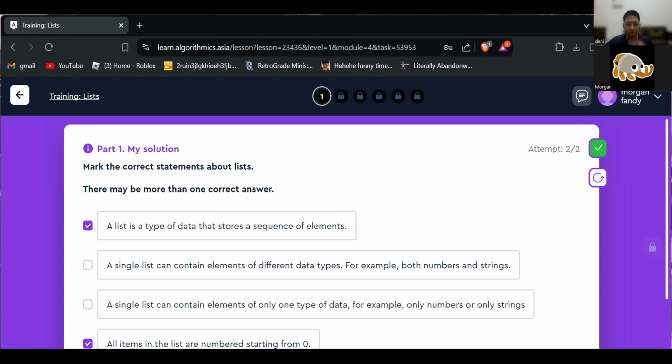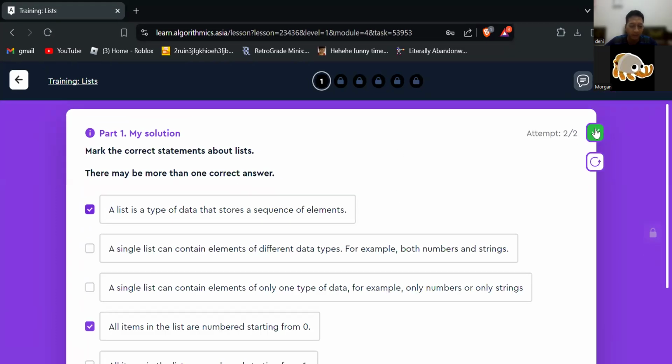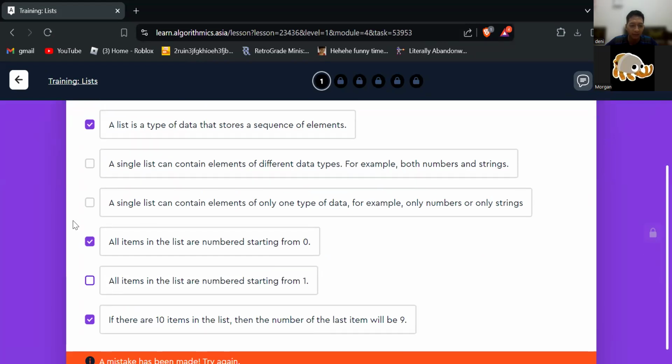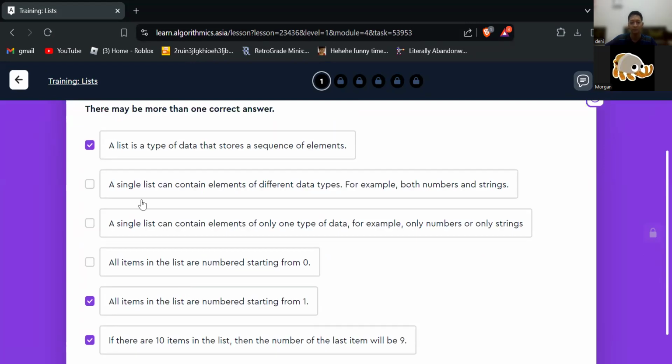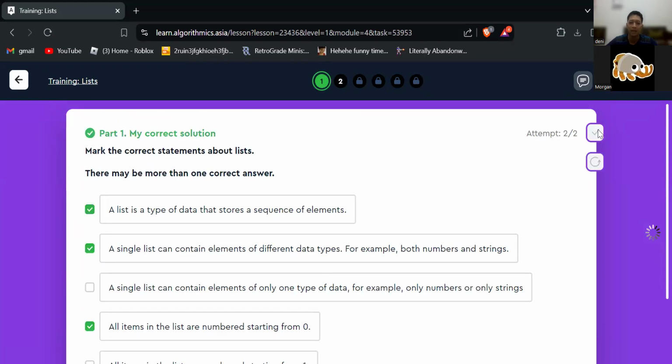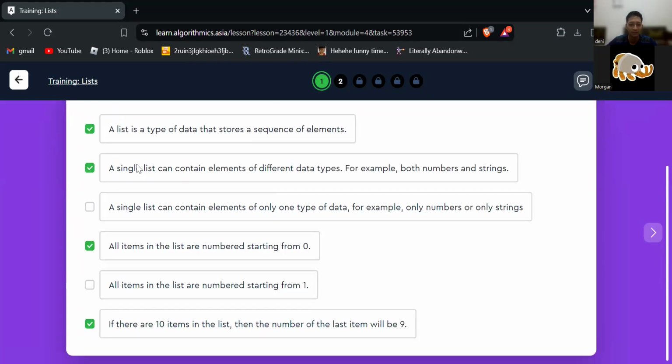Maybe we can do the next level. There are four items that you should check, Morgan. Four options. Ah, I accidentally unchecked this one. Oh, okay.